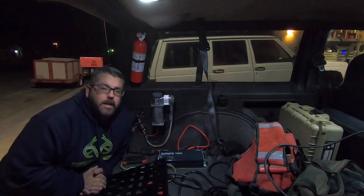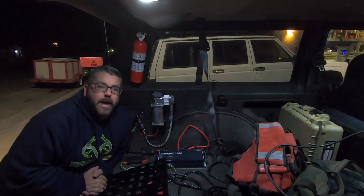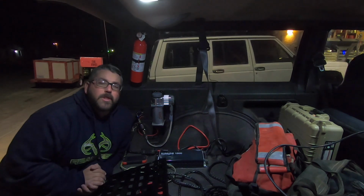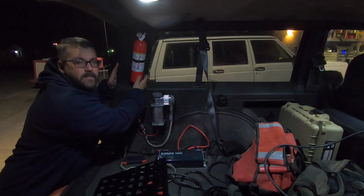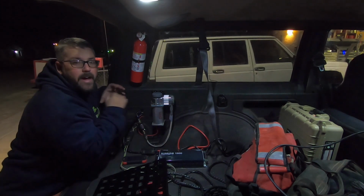So the way that this Molle panel mounts, it's actually designed to use existing locations and existing hardware. But let me show you guys the problem with the way the 2-door is set up. This C-pillar here is actually wider in the 2-door model. In the 4-door model, it's just a little bit narrower. And let me show you real quick why that's a problem.